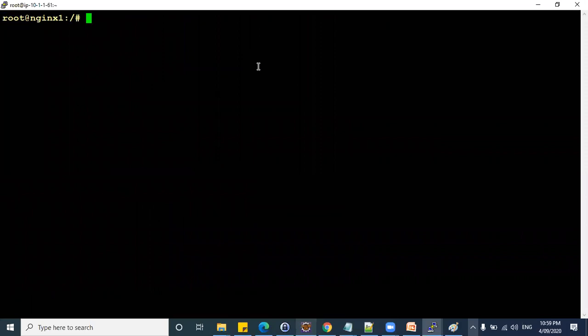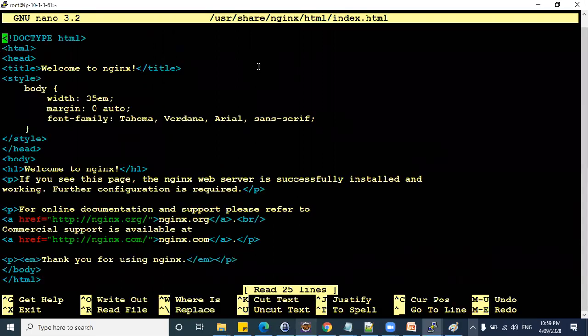So nano /usr/share/nginx/html/index.html, inside this HTML folder, inside this index.html. Okay. So this is the web page we are seeing.